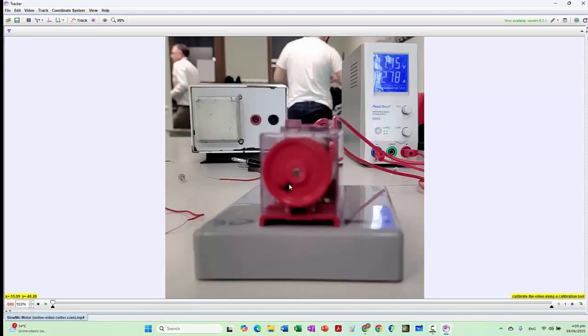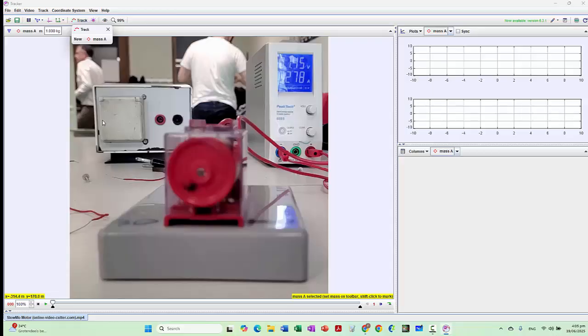And now I want to track this black dot. I want to choose a point on the black dot that I can easily find the same point each time. So I'm going to choose the end of the kind of trail of the black dot here. That's probably small enough. All right, and then click Track, New, Point Mass. And then hold down Shift. The cursor should become a crosshair when you hold down Shift. And I'll go from the back of this trail here. Is that the best point? Yeah, maybe.